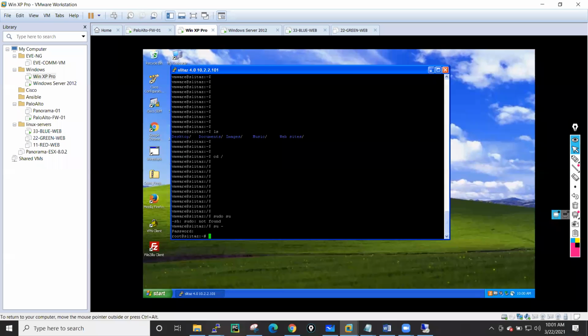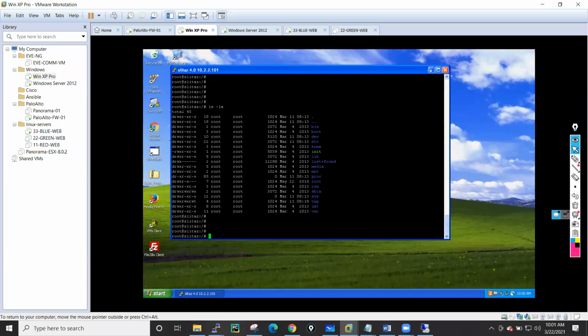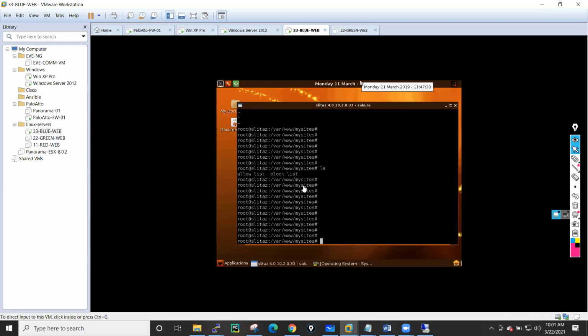Now I have logged in as the root user. Now I'll go into the slash directory, ls -la. I can run whatever I want. In this file I also have some web services and lots of things running. Right now I have logged into this server.